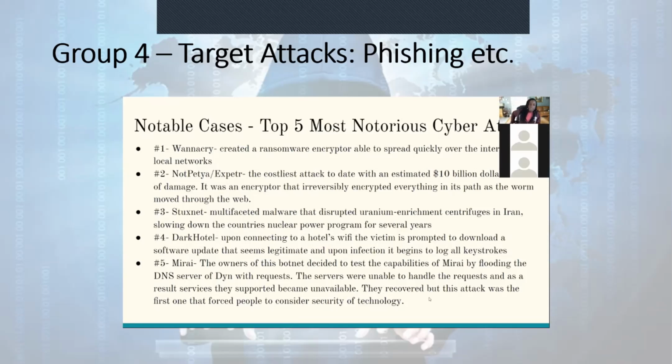Number 4 was Dark Hotel. When he connected to a hotel's Wi-Fi, the victim was prompted to download a software update that seemed legitimate, and upon infection, it began to log all keystrokes. And the last one was Mirai, and this was a botnet, and Mirai decided to test the capabilities of this, and it flooded the DNS server of Dyn, and it overloaded everything, and basically it crashed. So anything that depended on it was unable to access its services.